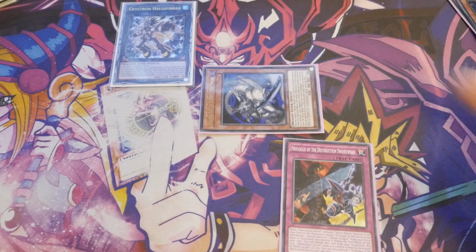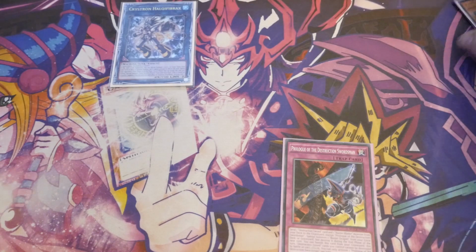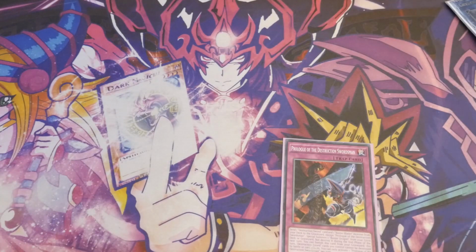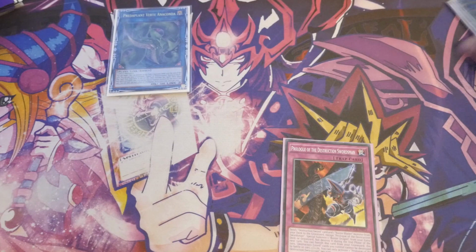Now, keep in mind, before you do this, you want another dragon in the grave. If you've got Red Eyes Fusion, you don't care. You just go Verte. Verte sends Red Eyes Fusion, Red Eyes Dark Dragoon. Off you go from there. But in this one, because we want to have an additional dragon in the grave, link this off, go into your Striker Dragon. Striker Dragon plus Halifibrax gives you Verte Anaconda. Wham, bam, thank you, that's all I need you to do.